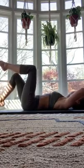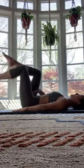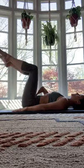So I'm going to lift my hands a little so you can see that. Actually, I'll put them down. And then go down and out, keeping the core connected. Come back up, and go down and out.